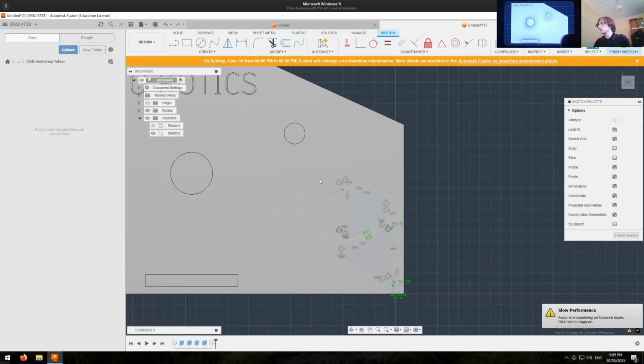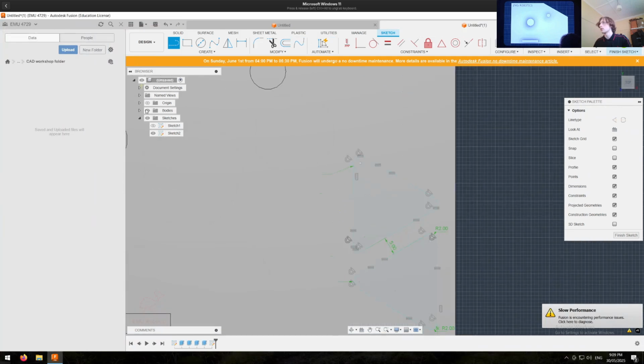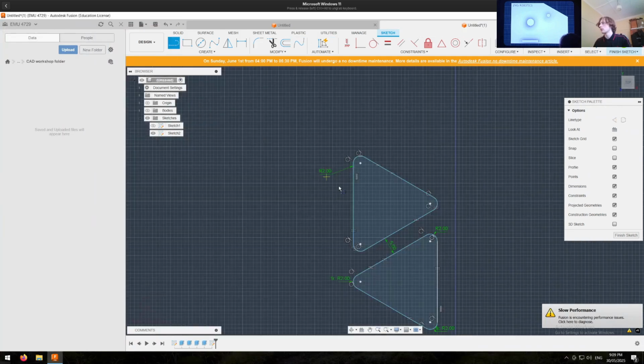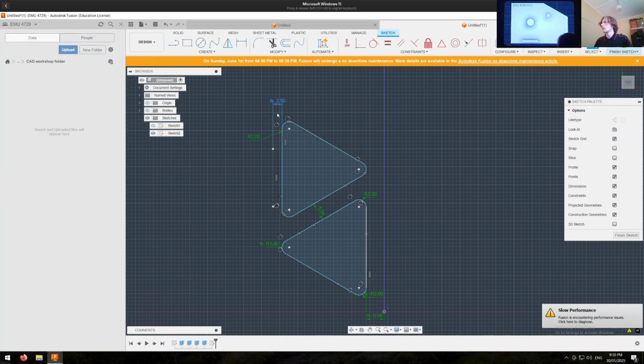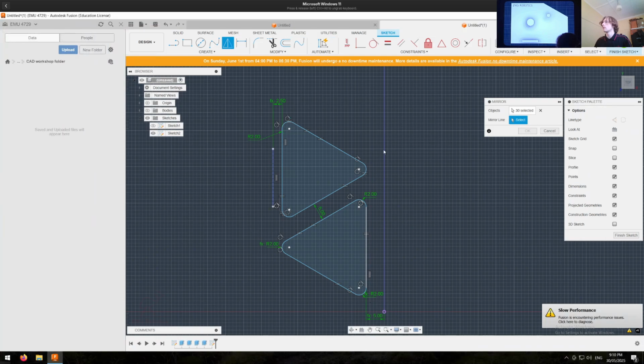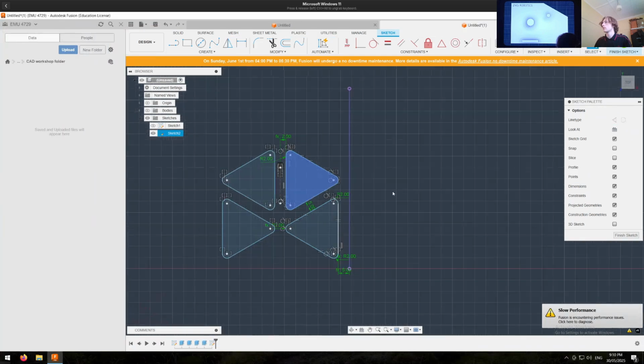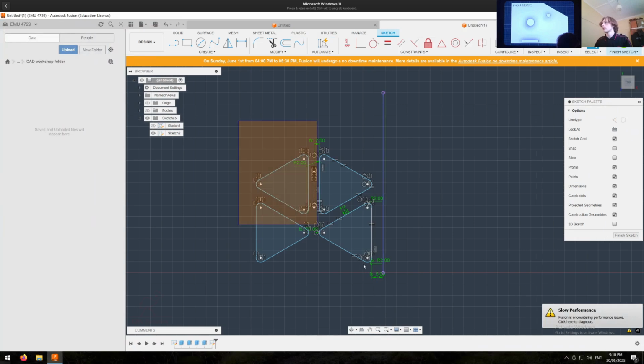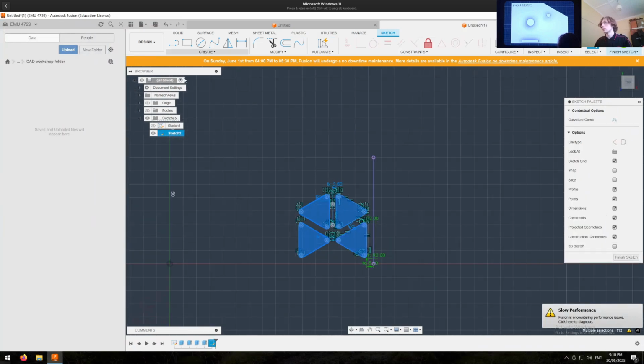And what is it? I think we're going to want this to be mirrored before we do anything else. I'm going to hide this because it's making it hard to see. And then I'm going to put a little construction line. Dimension. I'm going to make this distance divided by 2. And then I'm going to select everything here, and I'm going to mirror it across that construction line. And now you'll see that I have a pattern that will tessellate really nicely.